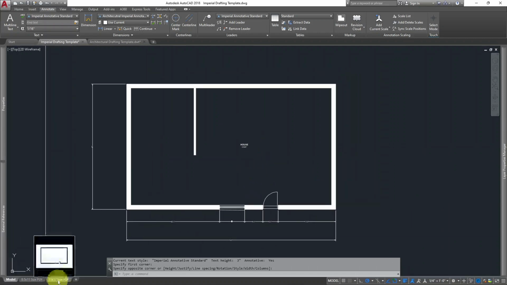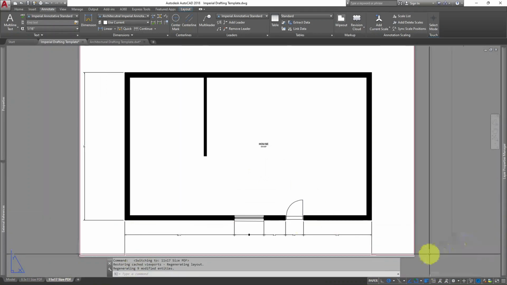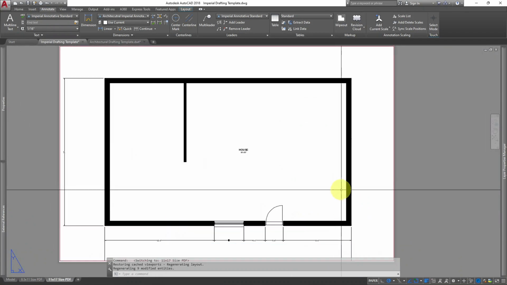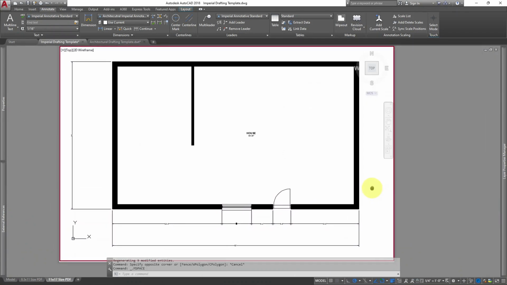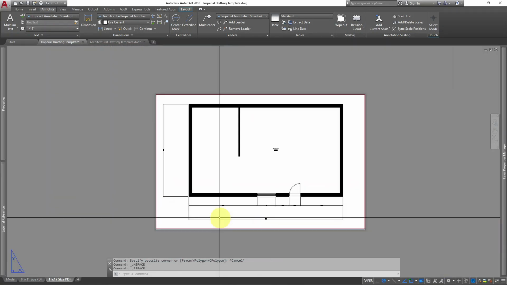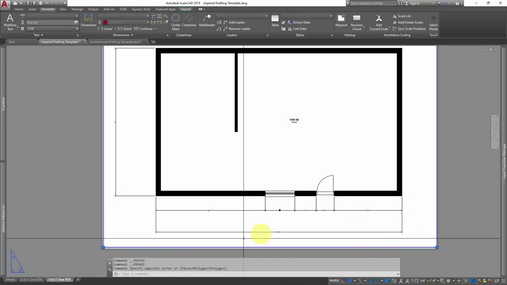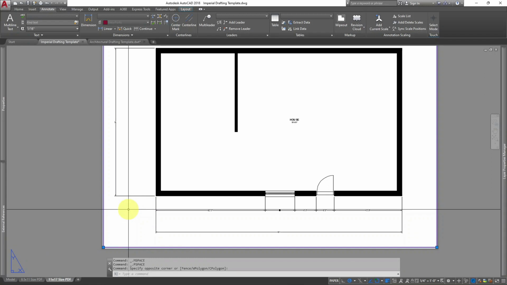Now that that's set, when you go back to 11 by 17 on your paper space layout, you'll see that the text and dimensions show up. You may just want to move it around, recenter it, make it look nice. Another thing we don't want to forget, now that we've set this scale, is to include some details about the project.